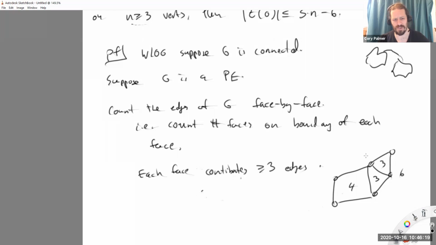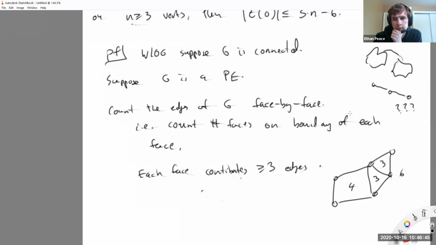Actually, there is one problematic scenario. This is what's bothering me here. Here's a 3 vertex graph that is planar, that has one face only, and it has 2 edges on its boundary. This one, I don't actually know how to deal with. We can probably add something in the theorem, or maybe it still holds for this. We can check at the end here. I'm not sure what assumption you would make to imply the addition of the additional edge there to make it a triangle.